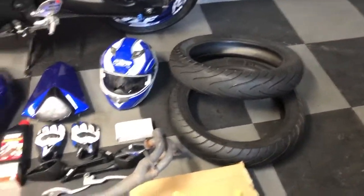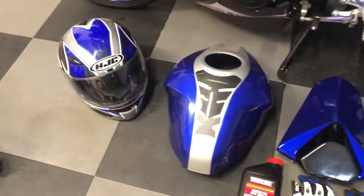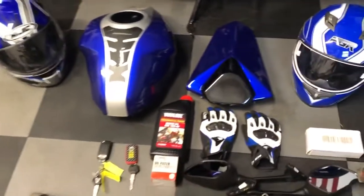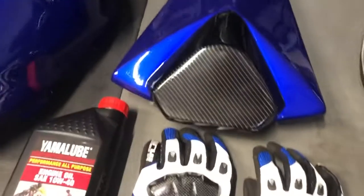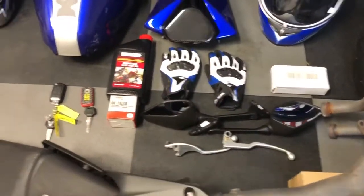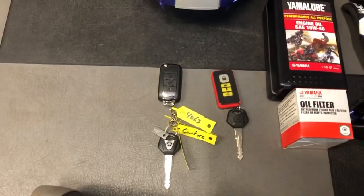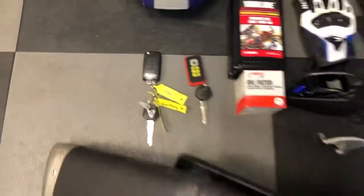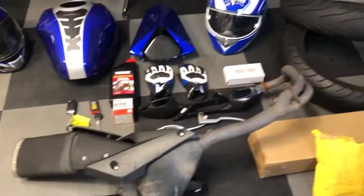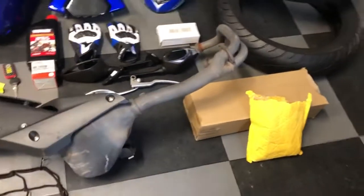Those are two sets of brand new tires, the helmets and the old tank, the rear seat cover with the carbon fiber in it that I've done. Gloves, oil filter, two sets of keys with the remotes for the alarm, the original exhaust. I mean, things inside of here, from the old levers to the net and the stands.